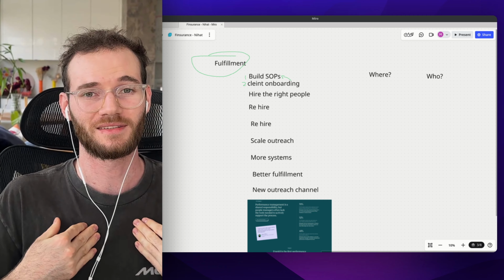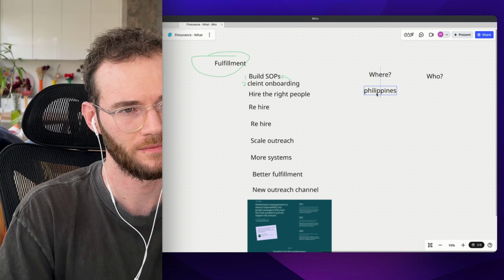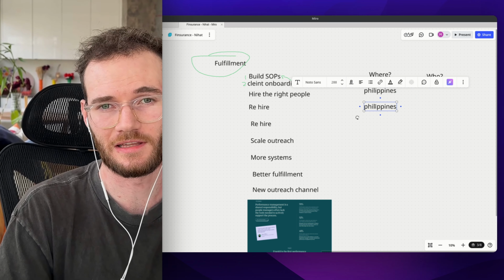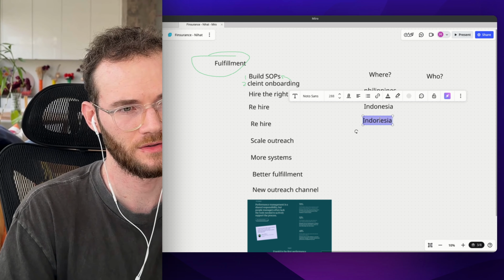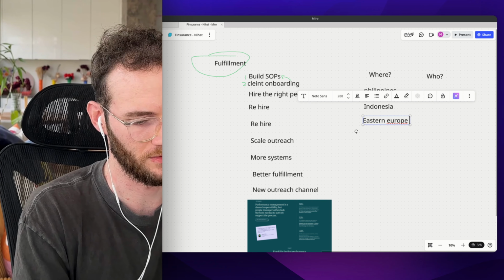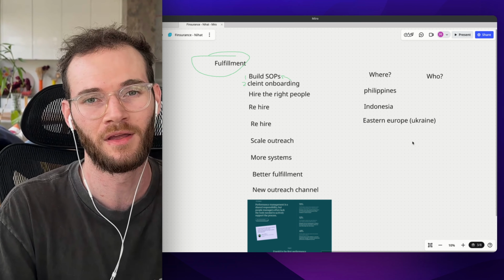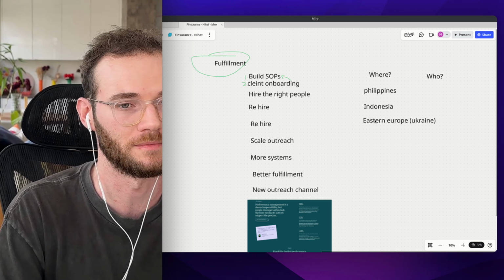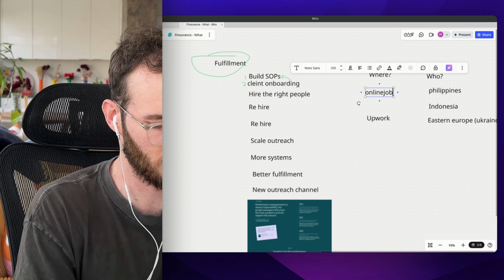I've found, and I'm not being racist, this is my experience: Philippines, because their English is pretty good, their cost of living is low, their average salary is low. Indonesia. Eastern Europe, specifically for me, it was Ukraine, which also feels good because it's like, okay, how can I support people in the war? Well, let me just literally make someone living in Ukraine rich by paying them 3 to 4 times the average monthly salary by sitting at home and working on their computer. Actually, this is who, and because this is where you find Filipino people, onlinejobs.ph.